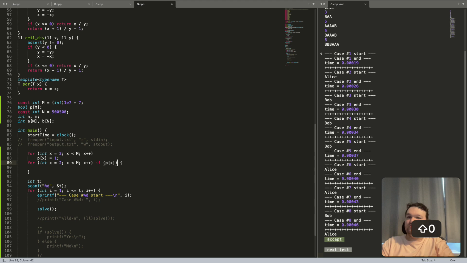So how the sieve works: we say that all numbers that are greater than 1 are prime initially, but then we run through the numbers, and if we find a number that is still prime, it means that it is not divisible by anything smaller than it, so it is actually prime. Then we need to mark all the numbers that are divisible by it as not prime.